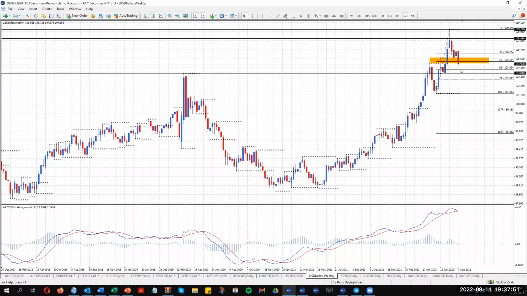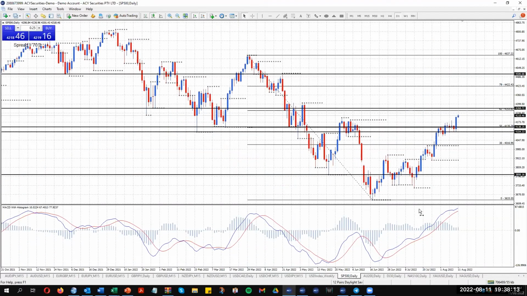So is that where the pullback finishes? Time will tell. All right, we're certainly in an area on a lot of the charts where price could stop and put in a lower top on the weekly charts, especially the pairs to the dollar. Is this going to put in a higher bottom on the weekly chart on the dollar index? S&P 500 has moved up to a fresh high for this run. It's moving up towards the 62 level of this range here. So that could be coming into a topping area too.